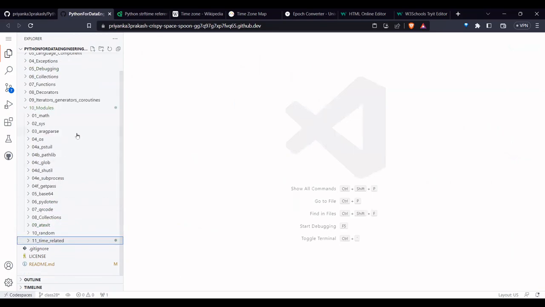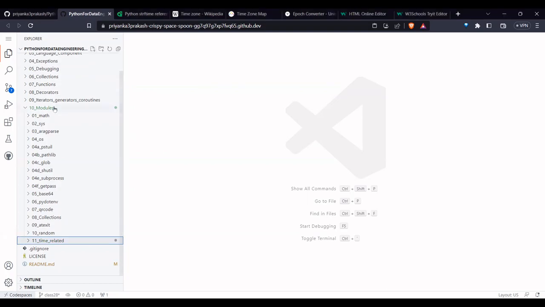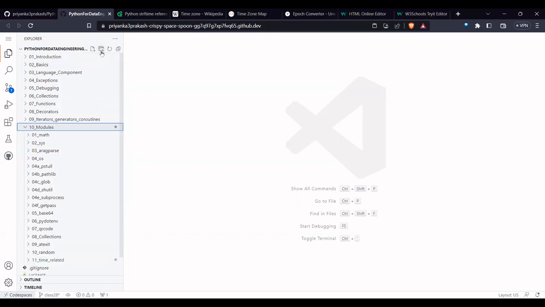Now, finally, I will show something called creating our own user-defined modules. Till now we have worked on different modules. In fact, if you want to work further, there are a lot more modules, so it will go on. But if you want to stress on creating your own user-defined modules, that's more important.